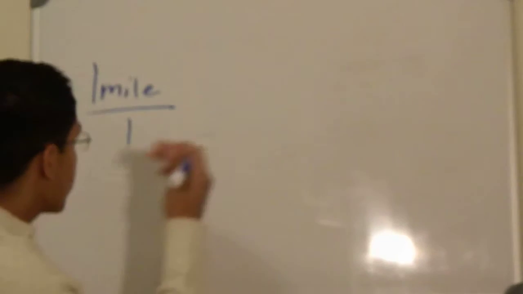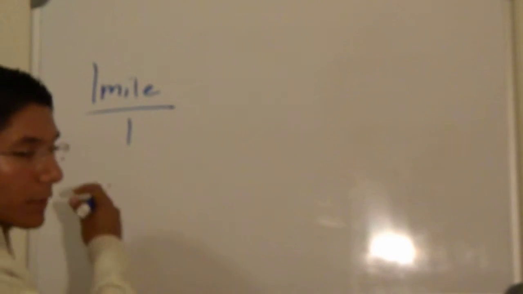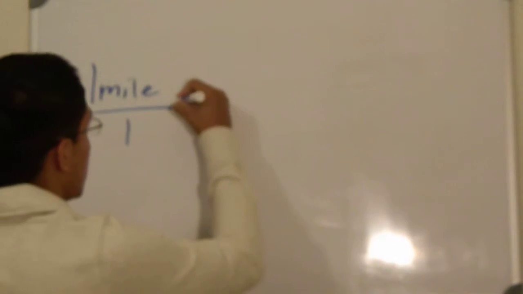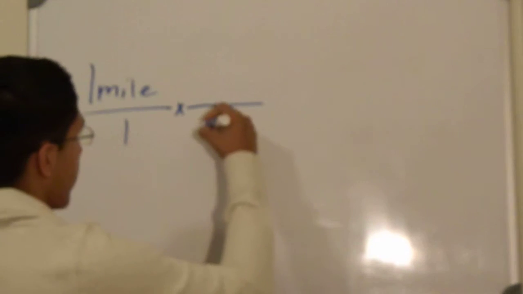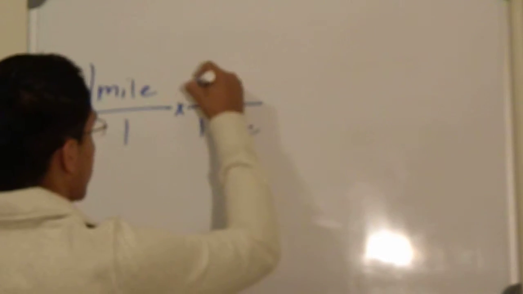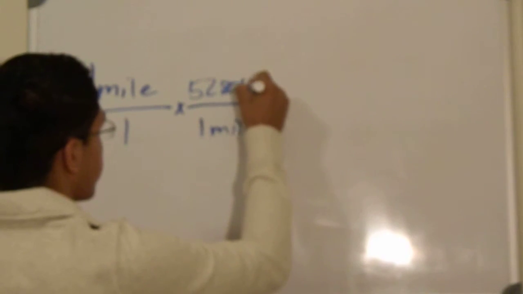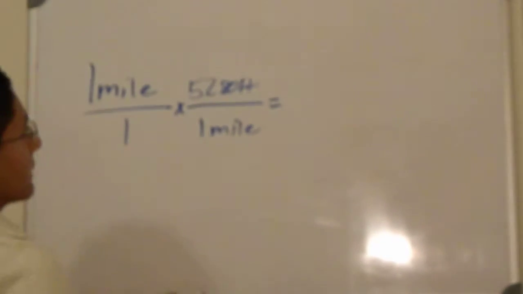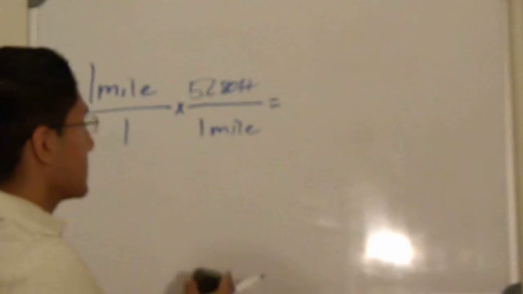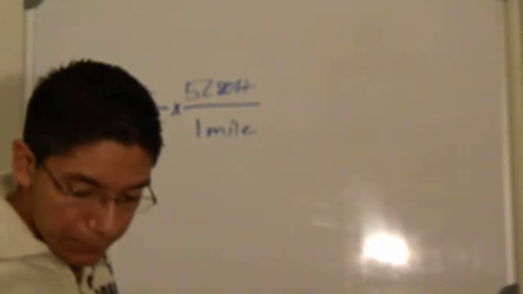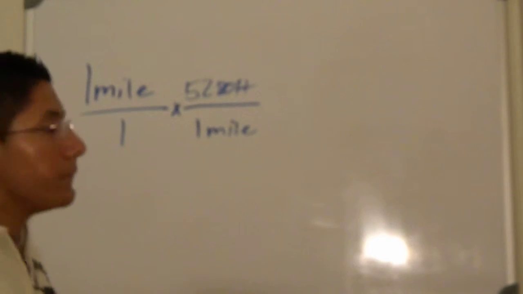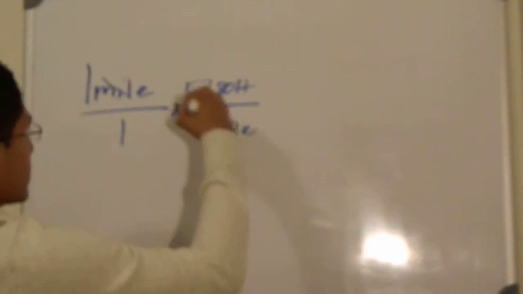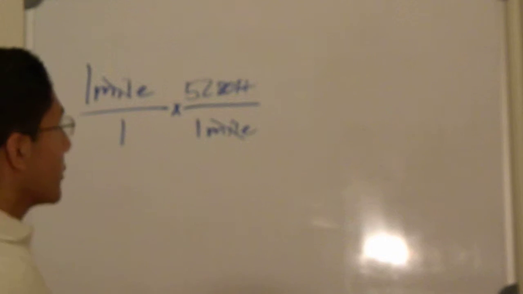Okay, so now the way you think about it is, if you convert a mile into feet, do you expect your answer to be bigger or smaller? Bigger, right? So, logically, you're going to think that 1 mile is equal to 5,280 feet. And when you multiply this out, you get 5,280 feet, which makes sense. So that's the logic you must have when doing this. Now, the curious thing is that here the units cancel, and that's not a coincidence.